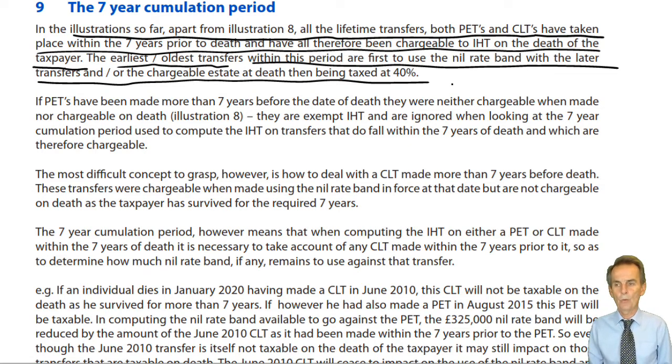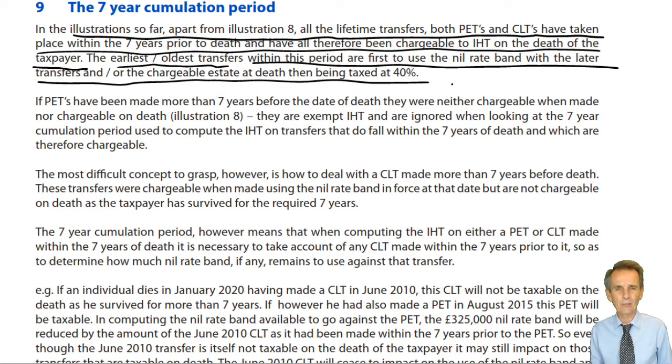In one example that I showed you, we had, of course, two CLTs, and we made the point there that the 7-year cumulative period was applicable. If we make our very first CLT, then if we make a further CLT within 7 years of that first CLT, we work on the cumulation principle. Remember, as we said all along, IHT is a cumulative donor-based tax. So if in June 2016 there was a CLT, and then in June 2020, some 4 years later, there was another CLT, how would you deal with the chargeability to IHT on that second chargeable lifetime transfer?